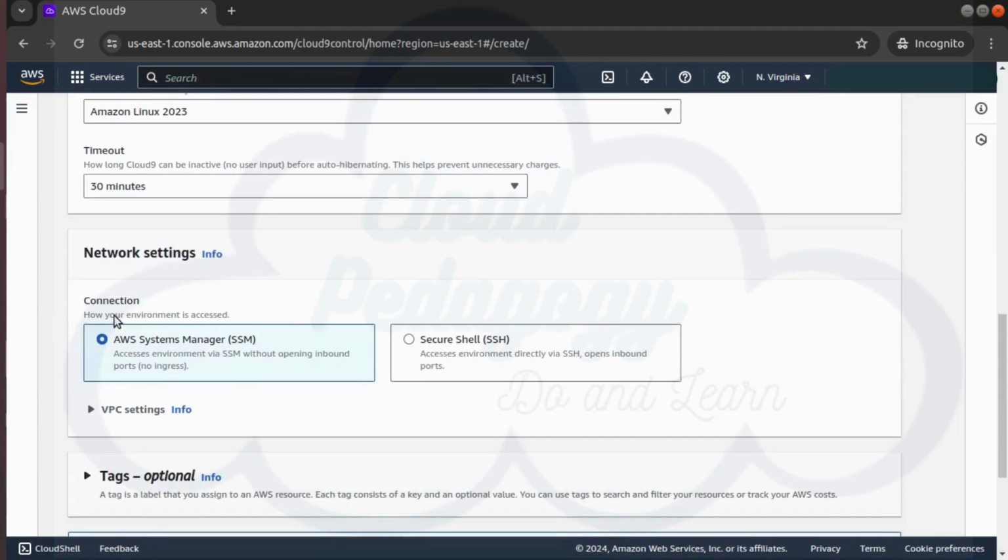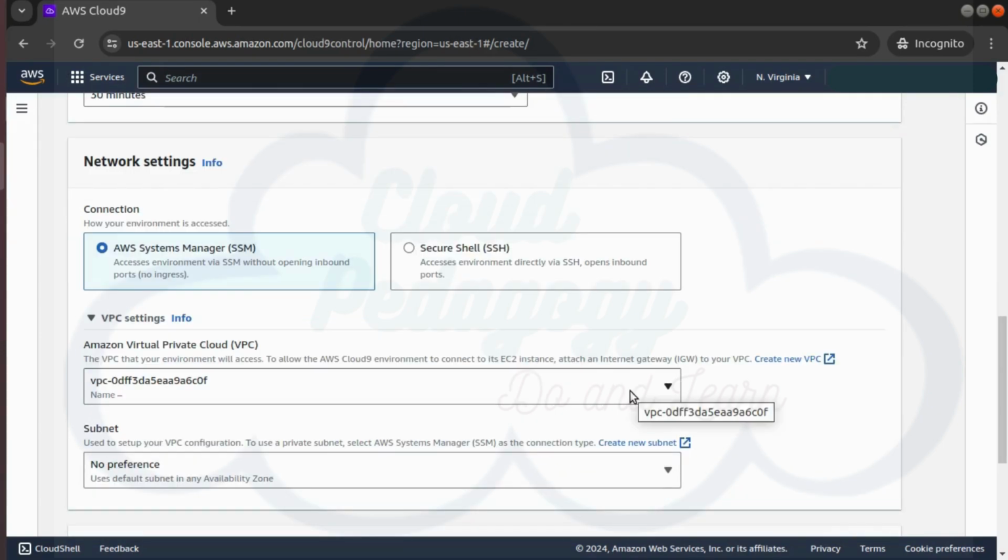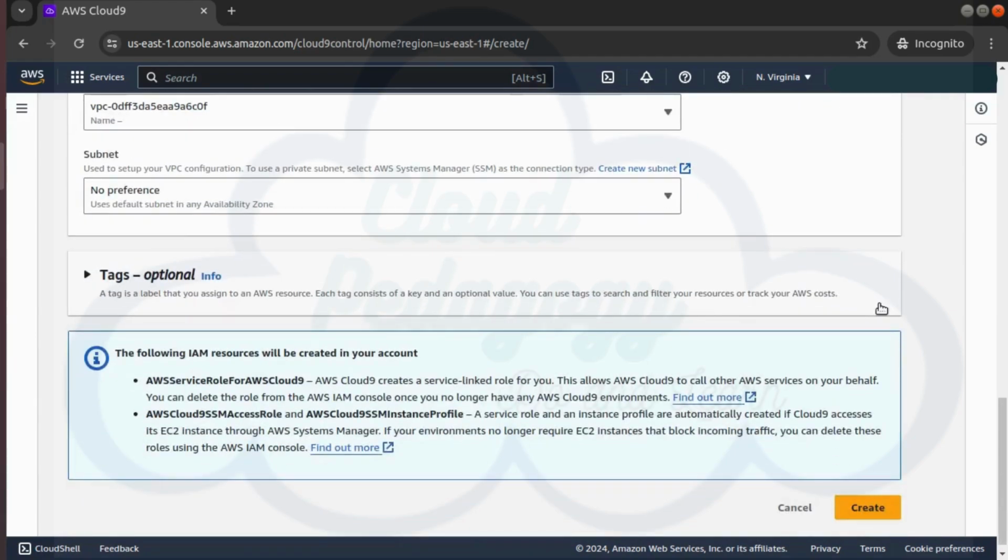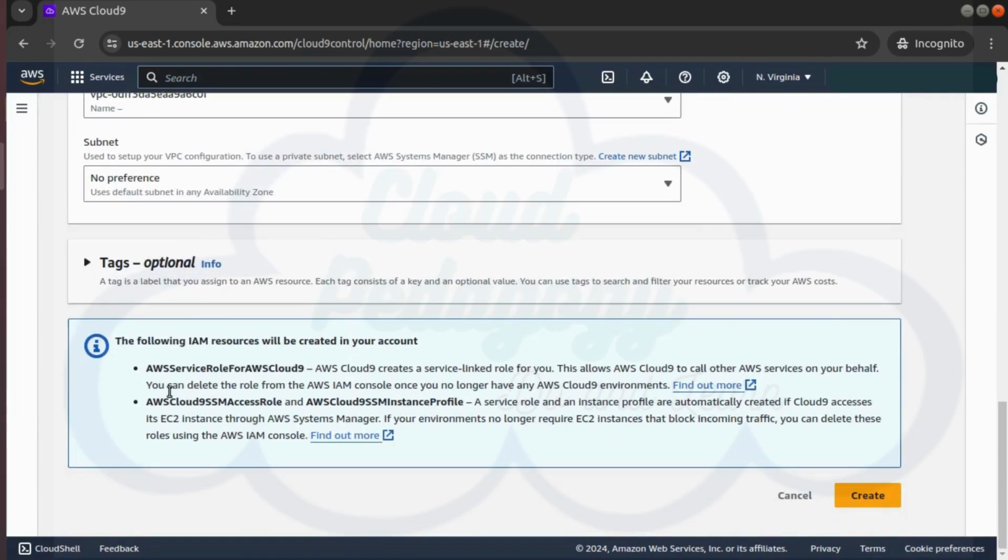When we launch an EC2 instance, it launches into a VPC, and there is a default, or we could create a new VPC and a new subnet. I'm just going to leave all of the other values as defaults on the screen, which will automatically provision an IAM role for us and use default network settings. As with most of the services, we have a service linked role. This allows Cloud9 to call other services on your behalf. Now our environment is ready to go. So let's select Create Environment to get it all started.